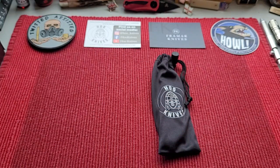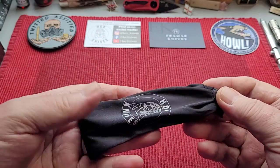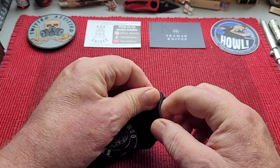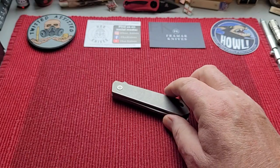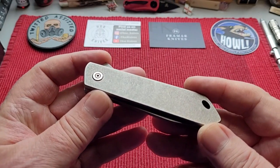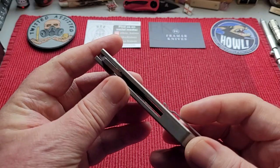So there you go. You get an awful lot of things with it that are relevant to it. I'll give you a picture of it, haven't I? Yes. So the knife comes in this beautifully made silk baggie, not your cheap rubbish. This is an actual nice little silk purse to keep it in. Now, look at this. How flippin' gorgeous is this? I'm going to bring this up to you. Look at that stonewash. Now, I've been using this. You can see some mark, but it's not like the original titanium, which marked incredibly easy. This, you'll not notice it.